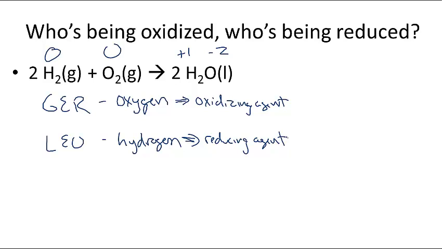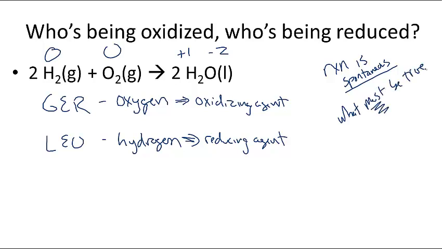Okay, so if this reaction is spontaneous, I'm telling you this reaction is spontaneous, what must be true? Not only is this important to think about, but for those of you taking the cumulative, I just want you to think about it for a minute. If this reaction is spontaneous, what must be true? Think about what you know makes things spontaneous.